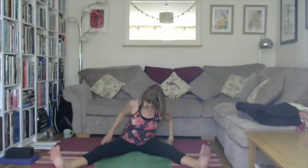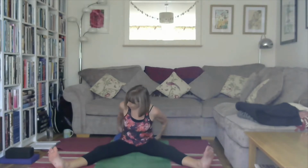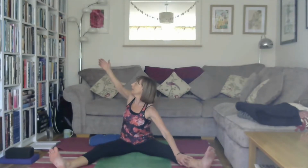Stretch your legs out in a nice big V shape. And keep the legs relaxed here. Maybe slide off any props or not. Take your right hand to your right shin and we'll do an open twist to your left and mirroring you. Nice deep breaths here. Roll the shoulders back.